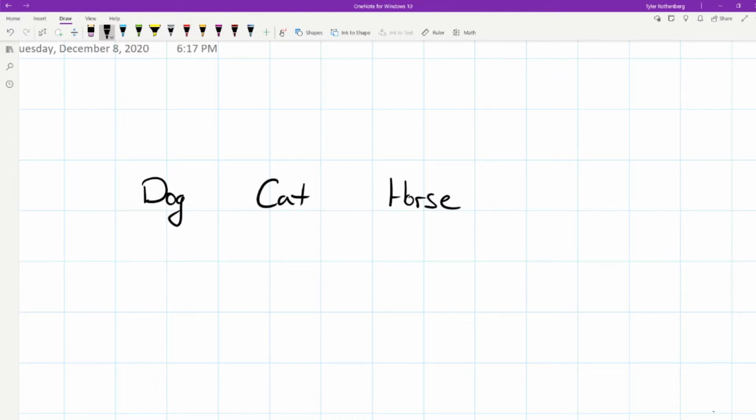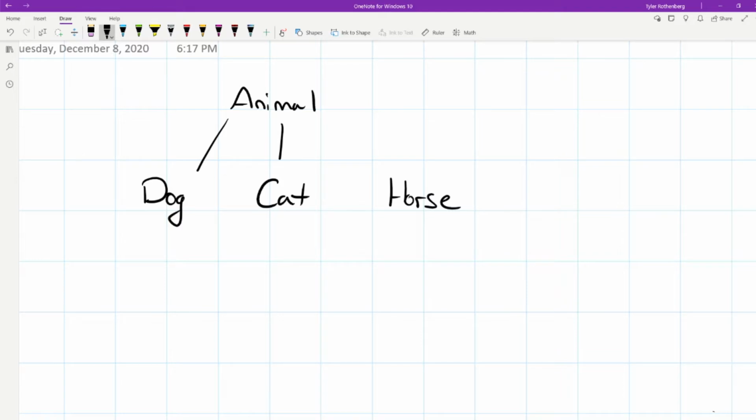So why not create almost like a template? And that's what we can do. We can have an animal class which dog, cat, and horse all inherit from. The animal class will be a template that guides us in the right direction. It isn't concrete. You don't have to follow the template 100%, but you get a general idea of where your class is going to go and the structure of the class by inheriting it from a template. And you organize the information better.